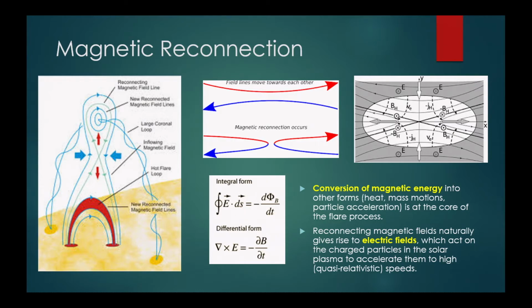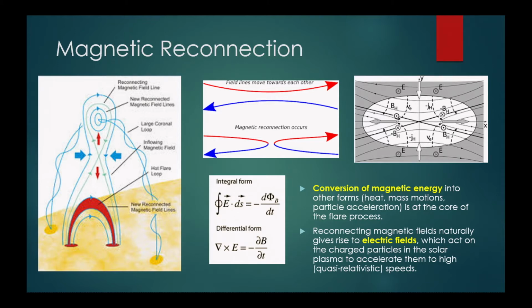Magnetic reconnection is ultimately the process that turns magnetic energy into other forms. You can think of it very straightforwardly as an elastic band snapping. If I have a magnetic field, the red one going this way, and a blue one very close to it going the other direction, and I bring them sufficiently close to each other, then introduce a little bit of resistance in between, the field lines can join onto each other in new ways: the reconnection.